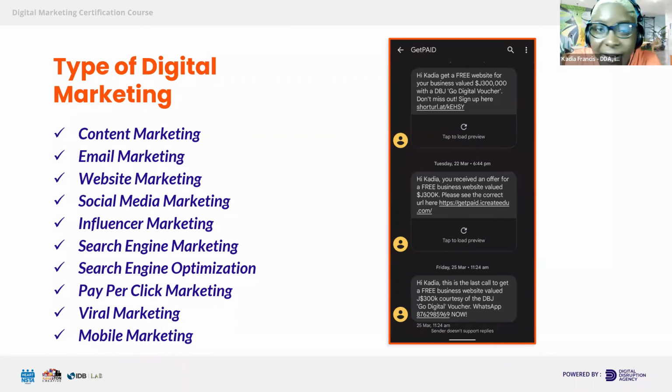And they buy information from each other, so they know my search history. Listen, you see people complaining about needs. Google knows more about your business than the government of Jamaica, you hear? Because your devices are literally listening to you. Now, as I said, they're not spying. Technically, it's not spying, but they're listening to you because you have certain features turned on. So that is why you could just have a conversation about DBJ Go Digital Voucher. The next thing you know, you go on Instagram and there's an ad for DBJ Go Digital Voucher, right?